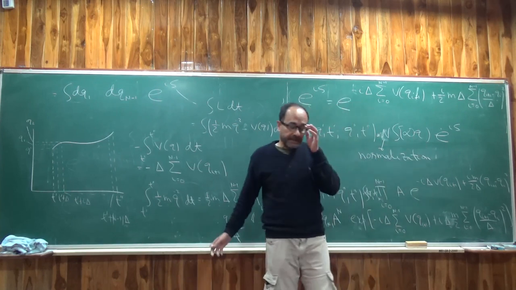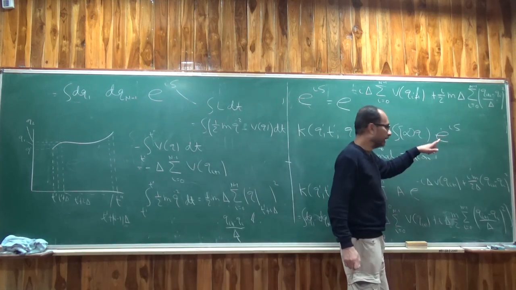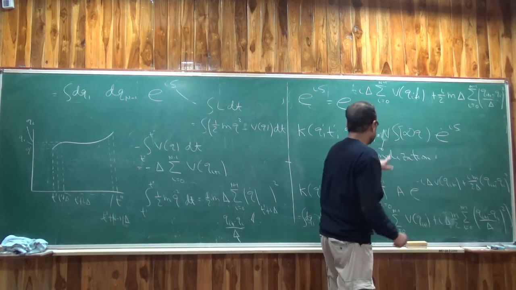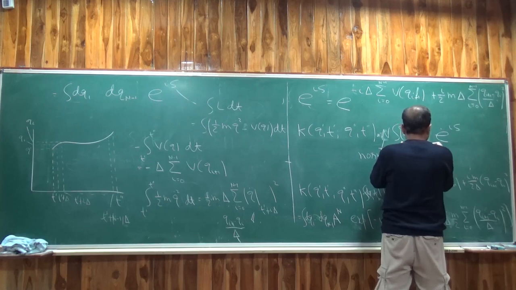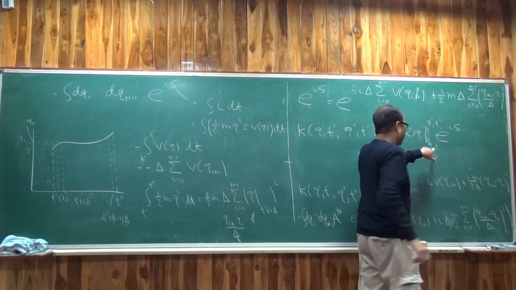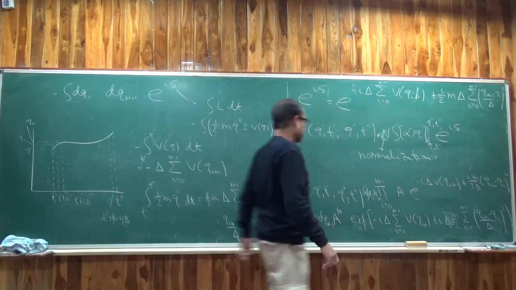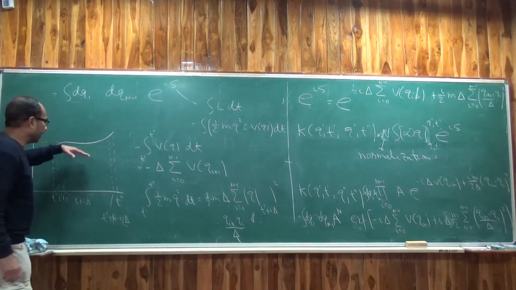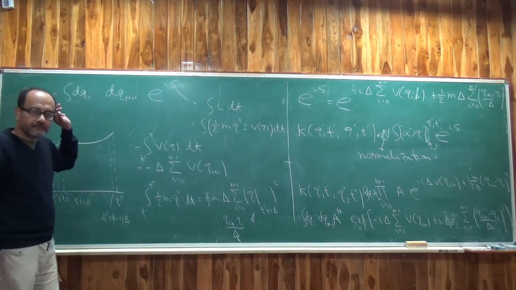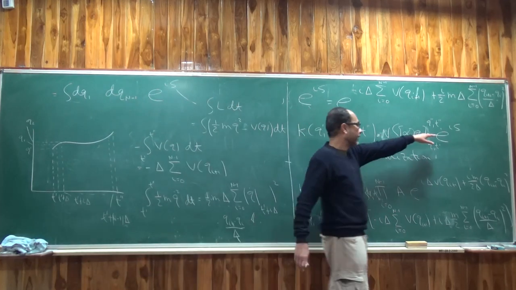But in practice, what it means is the following. When you write dq, I should tell you which paths you should integrate over. The path should start at q', t' and end at q'', t''. So you fix the endpoints and integrate over all paths. That's what this is formally saying. And for any given path, the weight factor is e to the iS.